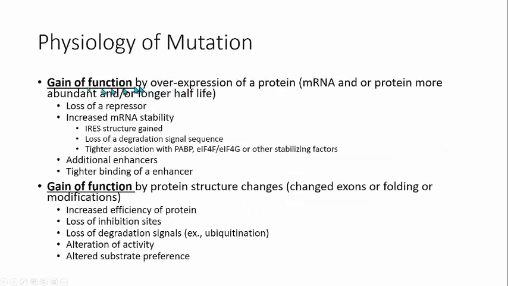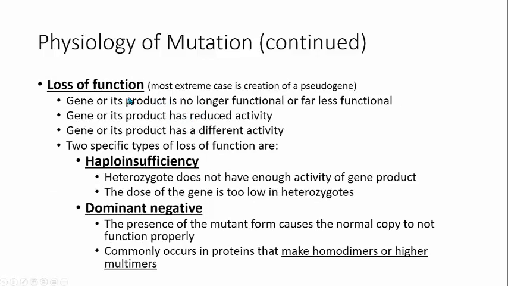Sometimes these mutations cause a gain of function. Gain of function, as you've learned from Dr. Larson, causes an overexpression of the protein, or it causes a change of function of the protein that gives the protein an extra bit of activity that it didn't have before. Loss of function comes in multiple types. You have general loss of function. You also have haploinsufficiency and dominant negative.